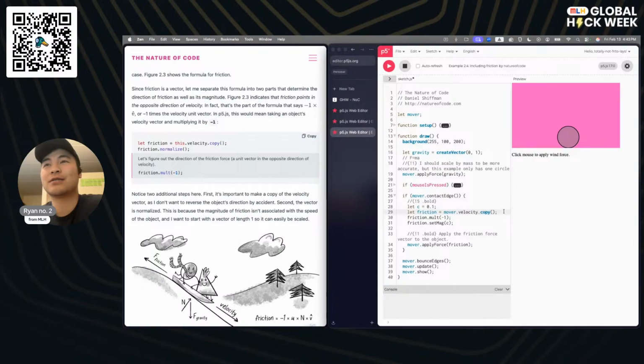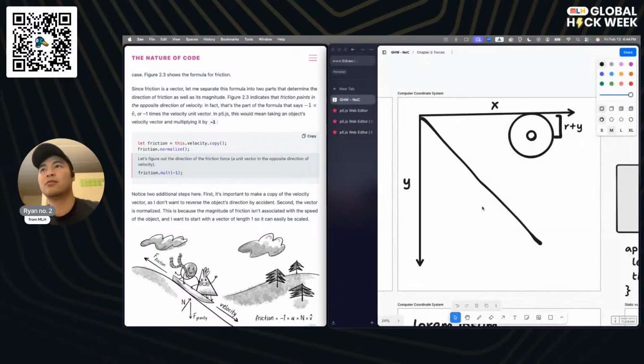Okay, so we haven't seen this before in the stream: the copy function, which I'm assuming does exactly what it sounds like, and copies the current velocity into the current friction. And then we're multiplying it by -1, to make sure that it opposes, so that it slows down instead of accelerating. And then we set the magnitude for this to be c. The reason we're copying the velocity instead of computing it ourselves in any meaningful way is that it's really easy for us to grab that.